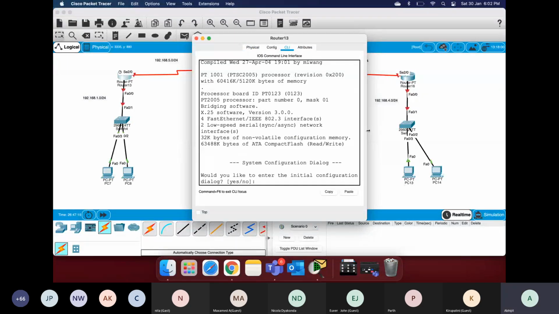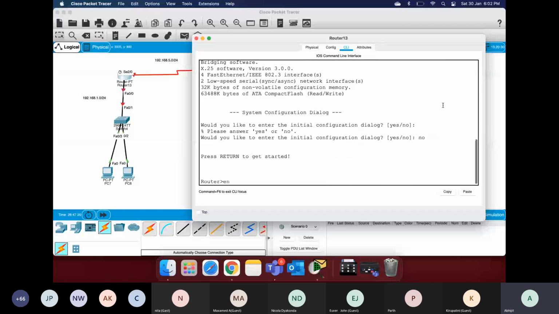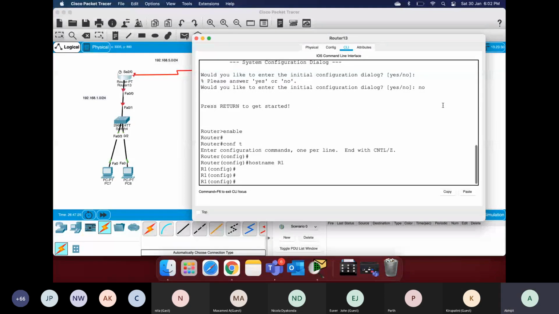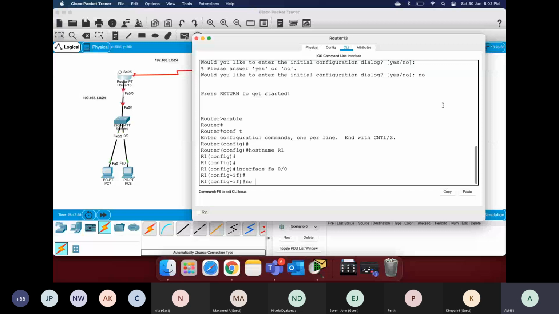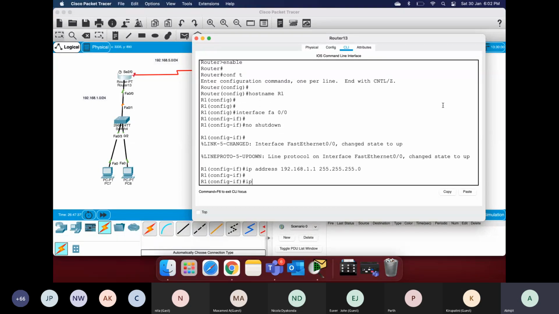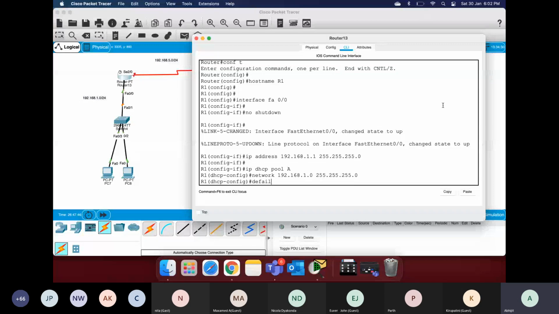So this is going to be R1. I'm going to say no here. Enable, conf t, hostname R1. Then interface FA0/0, no shutdown, IP address 192.168.1.1 along with the subnet mask, and then IP DHCP pool A and network 192.168.1.0 along with the subnet mask and the default gateway configuration.